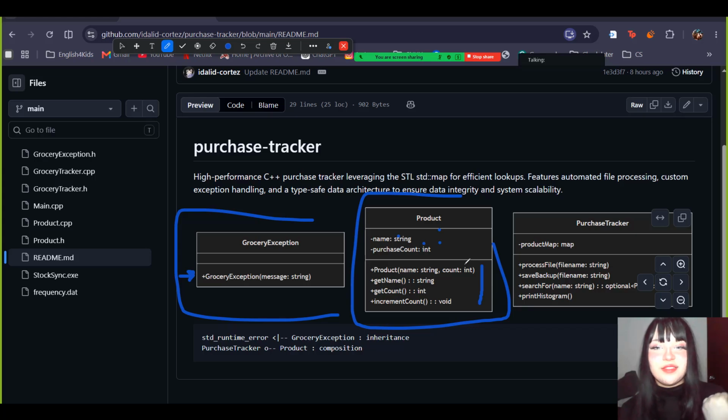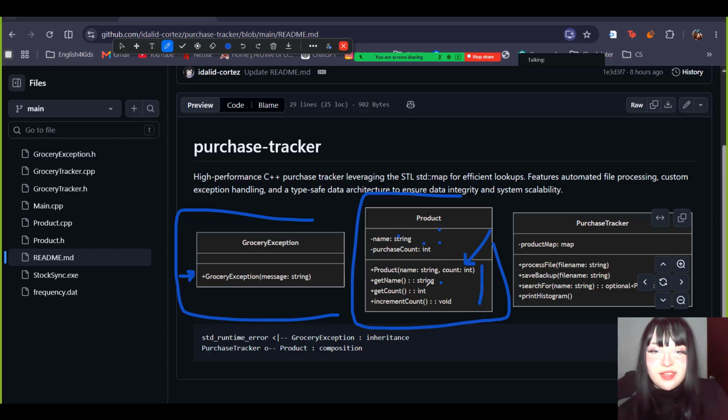First, the constructor, so that we can create an object of this class. Get name, because of encapsulation, we need a public method in order for other classes, particularly the purchase tracker in this case, to be able to access the attributes that we have hidden within a product, just for safer code.